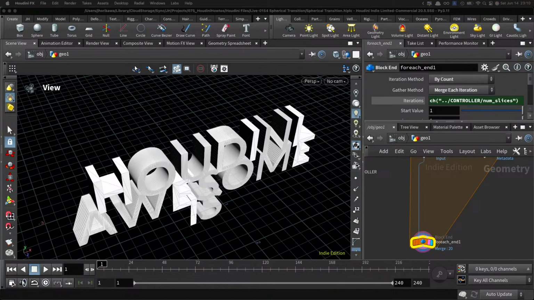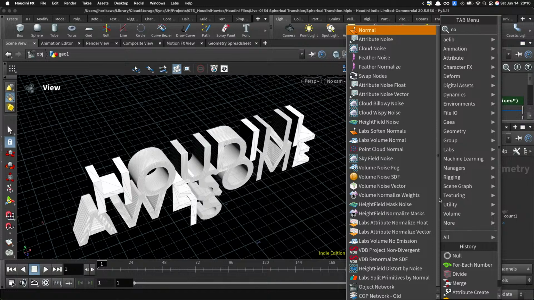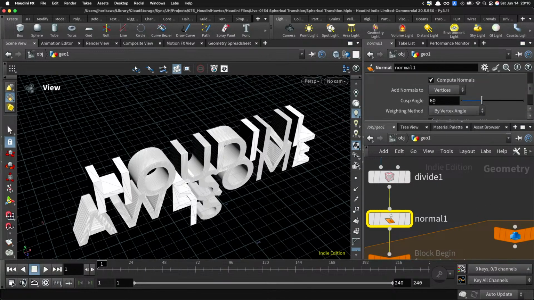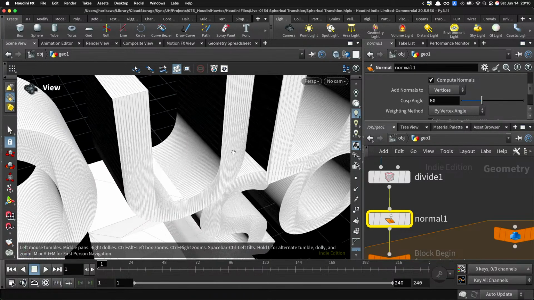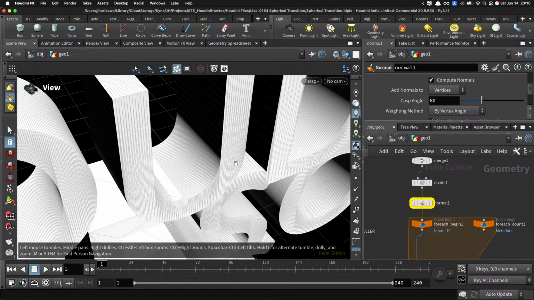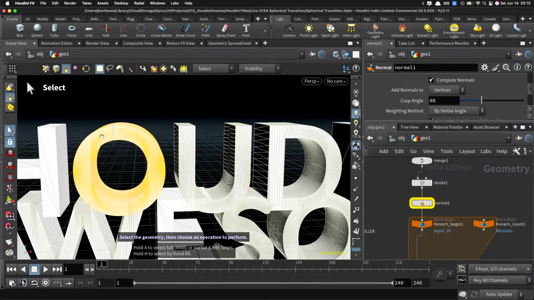Now I might also need to make a normal created for vertices to have a sharp edge after using a boolean node, just in case. Let's make sure this is one set.